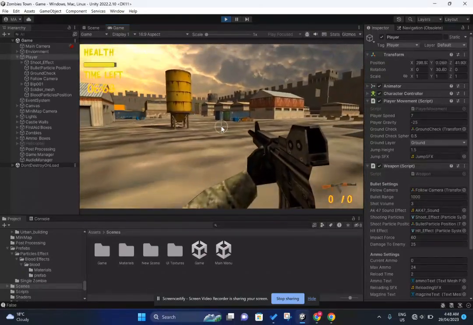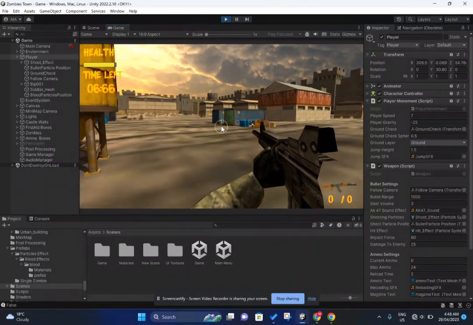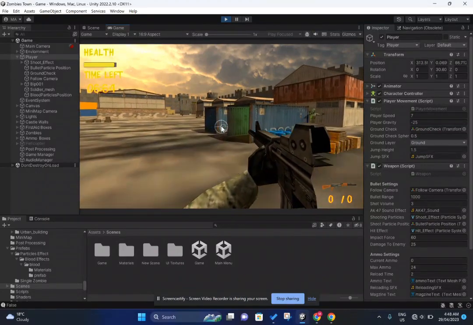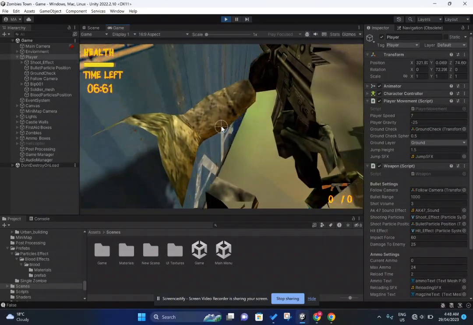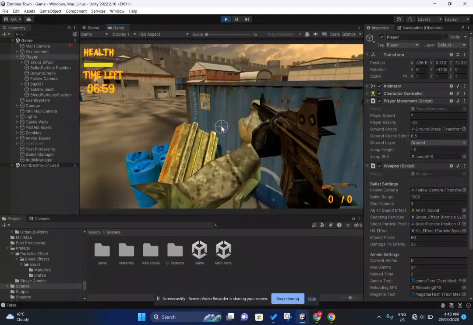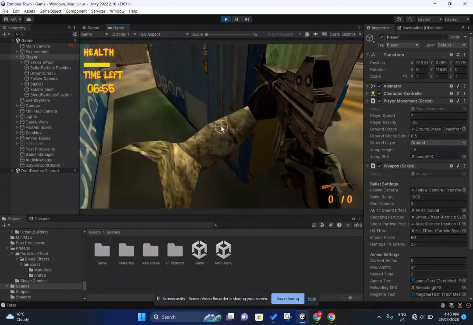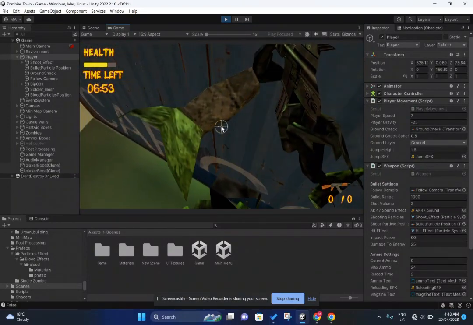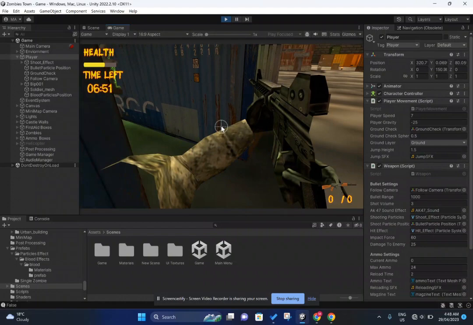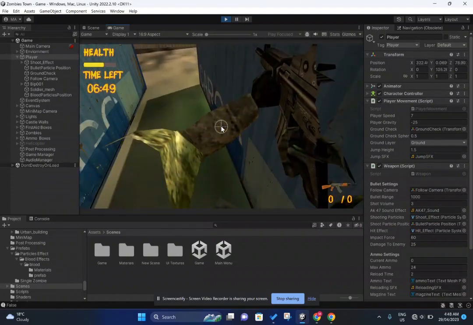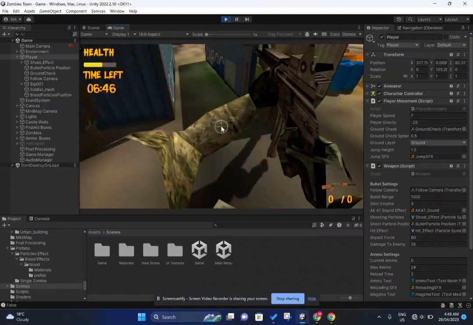I will quickly try to finish the game as soon as I can, so I can show you my final mission, which is basically the helicopter. I have run out of guns.